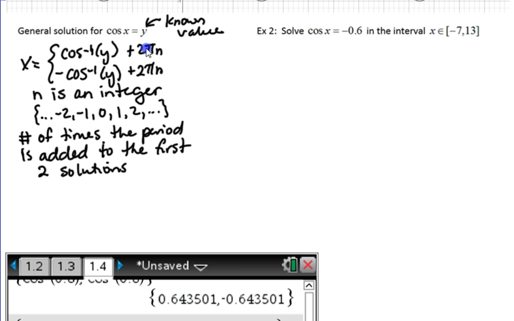Now some of you may ask, do we always use 2 pi here? We always use 2 pi for the general solution when we're just talking about cosine of x. Later on we're going to look at an equation in the next video where we have changed the period, the sinusoidal axis, the phase displacement, and so forth. And we will use this value while we solve, but our final solution will look different than this because the symmetry and the period will no longer be the same. But this is the general solution for just cosine of x equals y, and that will always have the 2 pi n in it. So let's use the general solution to solve cosine of x equals negative 0.6.